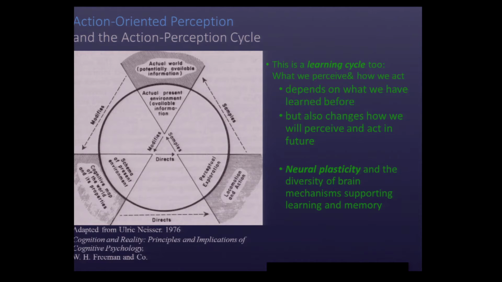Now, this basically is a variation on the first of those diagrams that Dan showed us, and I put it in a cycle here based on the work of Ulrich Neisser to emphasize that we don't perceive and then think and then act. All three are going on simultaneously, and so how we act changes what we can perceive in the world. It also changes the world and our relation to it. That creates new possibilities for perception, but that perception may be biased by attention in terms of our current goals, and then that combination of new percepts, prior actions, memories, intentions, issues in more perception, whether perception directed to gain information, specifically for action, or just to continue our exploration of the world.